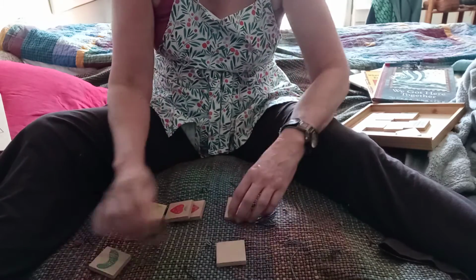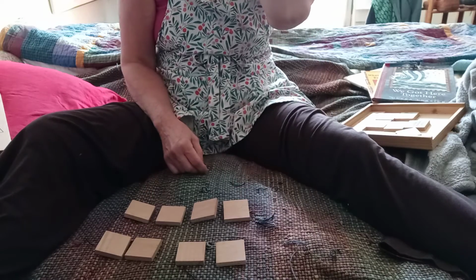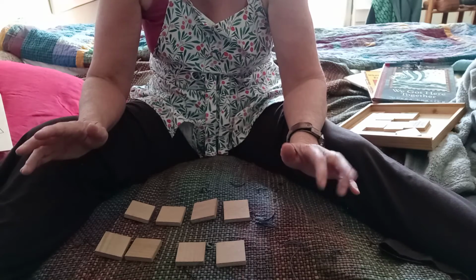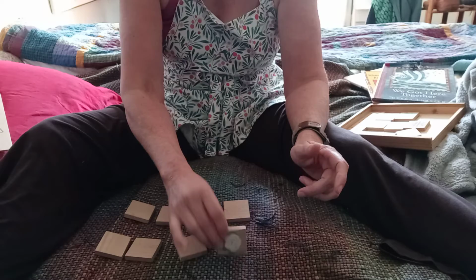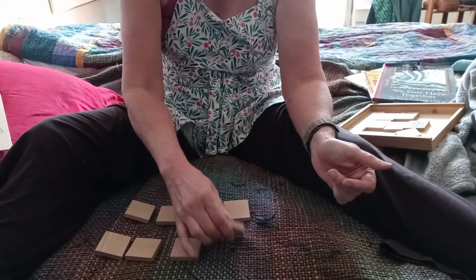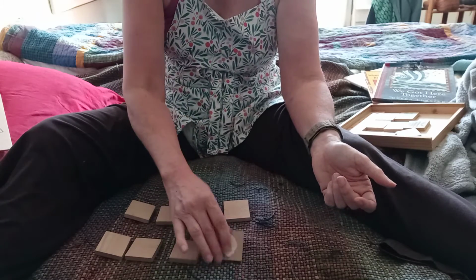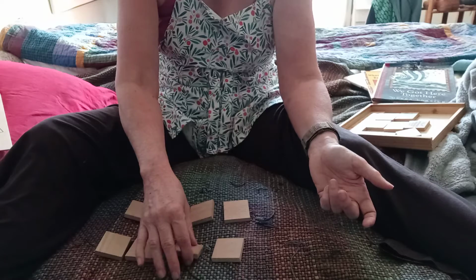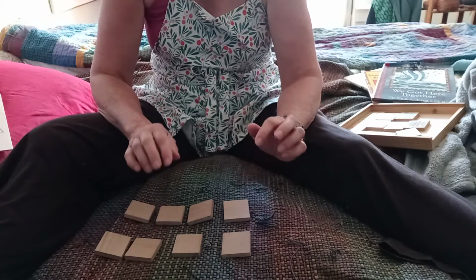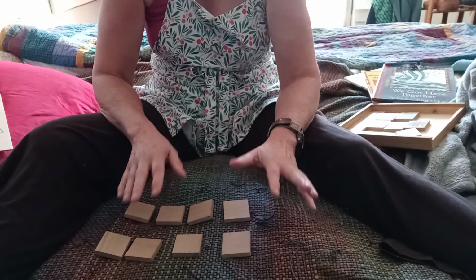But let me show you what young children do in the beginning. If you can keep playing with them to get through this point, it's really boring, but it's best if they are allowed to figure this out on their own. What a young child will do in the beginning is turn over the same two in every turn. So that's their turn. Up, not the same. I take my turn. This is their turn. Not the same. Seriously, 12 times I'll turn over the same two. Okay, so resist the temptation to point that out or to get frustrated, because they will learn, and the process of learning is valuable.